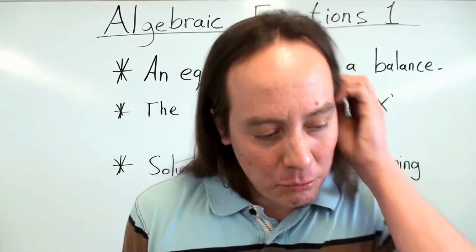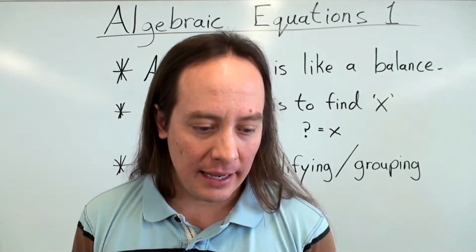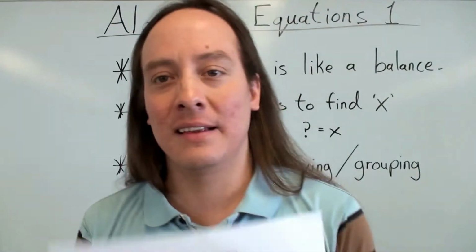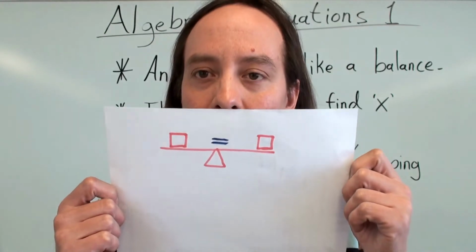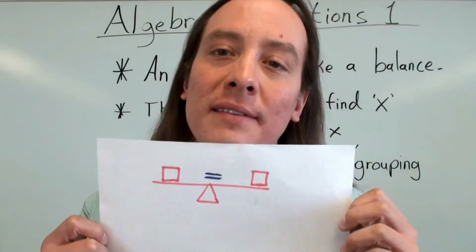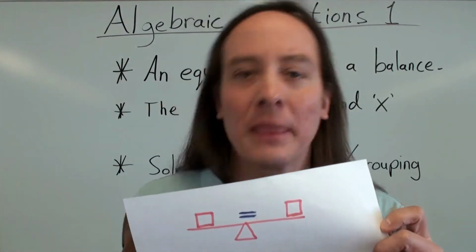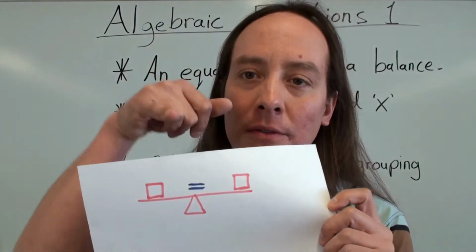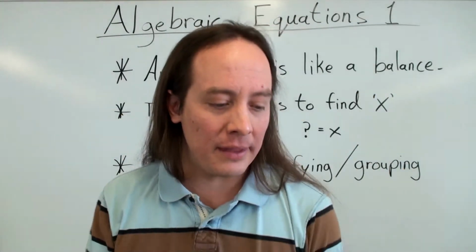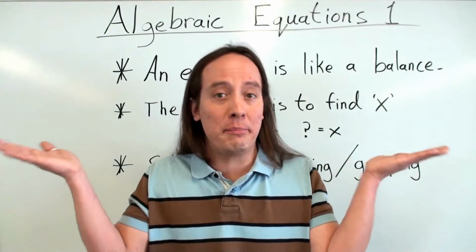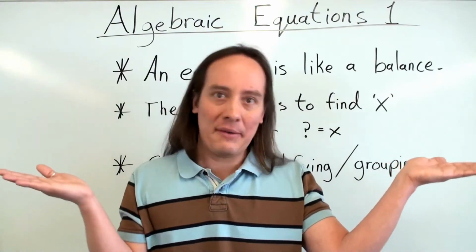Anyway, I was online looking at a couple of other teachers teach this concept, and a lot of people do this, and I think this is great. It's like a teeter-totter, right? So what is an equation? An equation is when we have information on the left side and information on the right side of an equal sign. The equal sign is there to show that both sides are balanced. They weigh the same, or they have the same value.